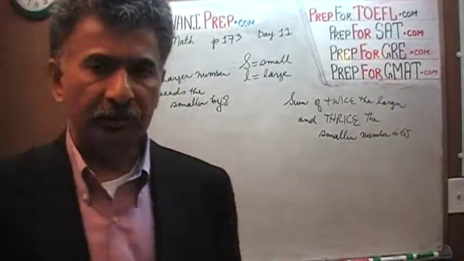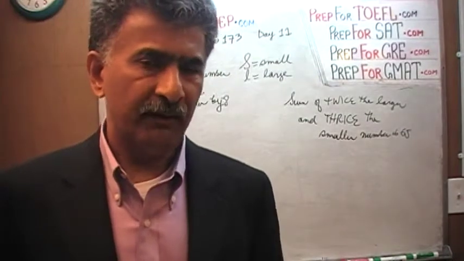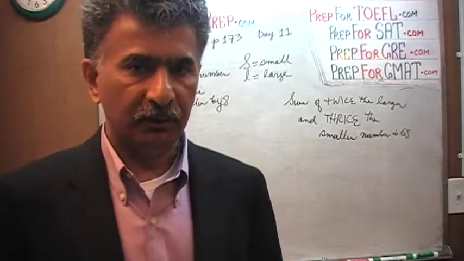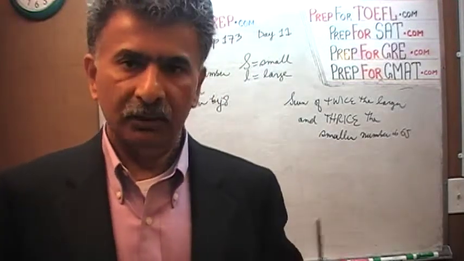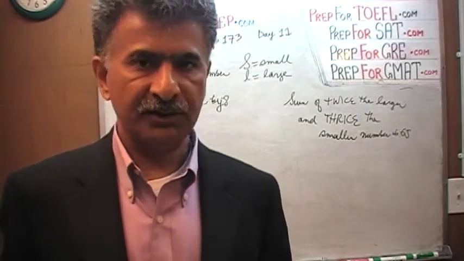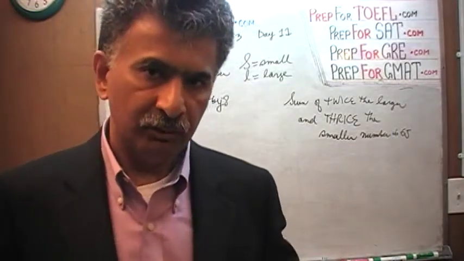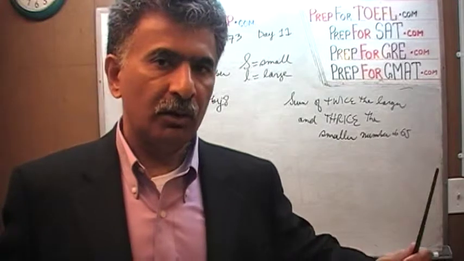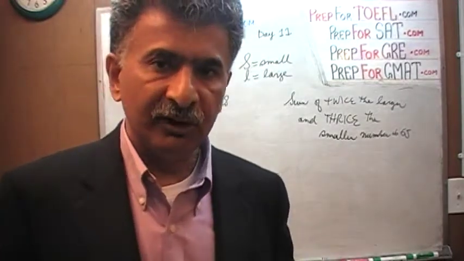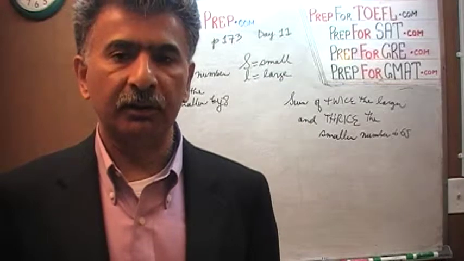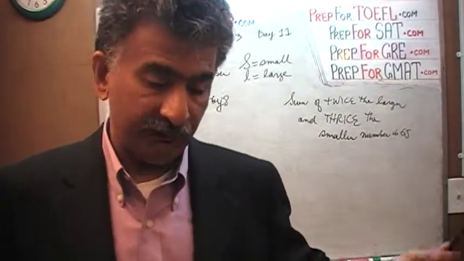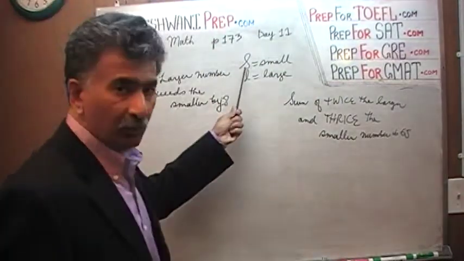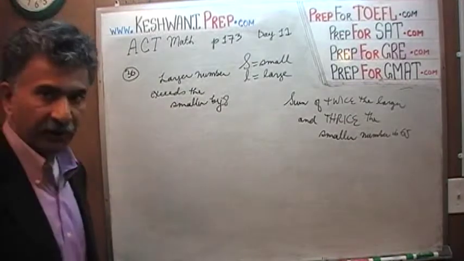Always use symbols that make logical sense. You do not have to go around using X and Y throughout the entire thing just because it happens to be an algebra problem. There is no law which says that if it's an algebra problem, you must use X and Y. Use symbols that are logical. If you're going to represent Michael's age, use letter M, and letter K for Kevin's age. Then throughout the entire problem, you don't have to remember whose age is X and whose age is Y and end up making some careless mistake, because the letter makes logical sense. K, that's Kevin's age. M, that's Michael's age. I don't have to remember it. S for the small number, L for the large number. Let's begin, shall we?